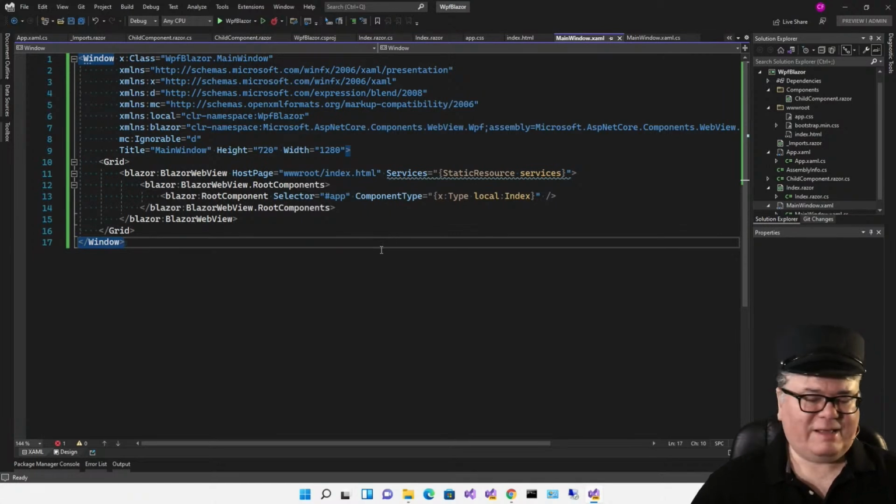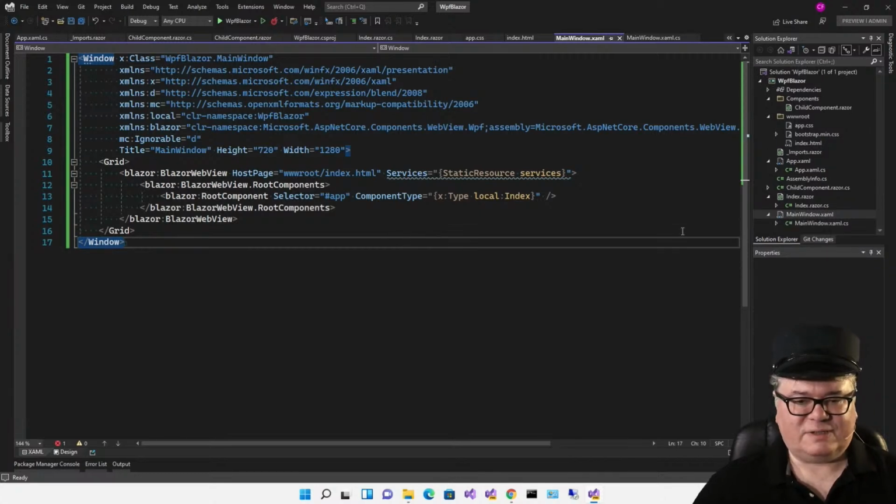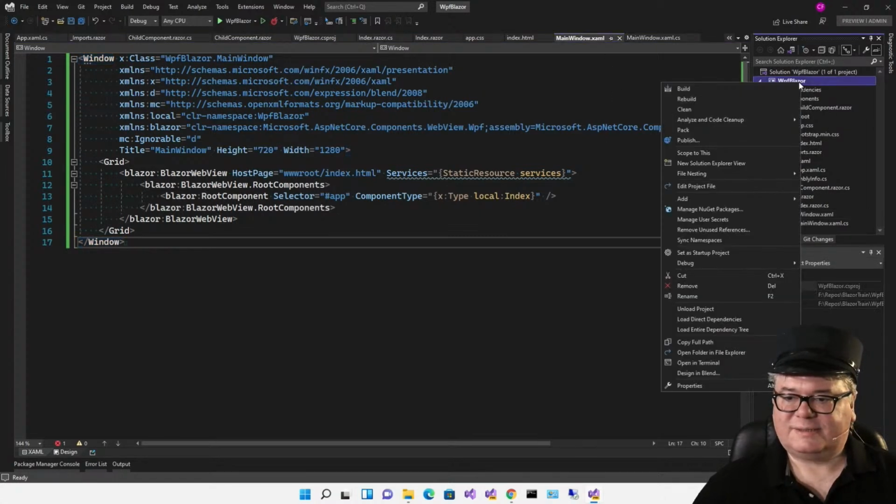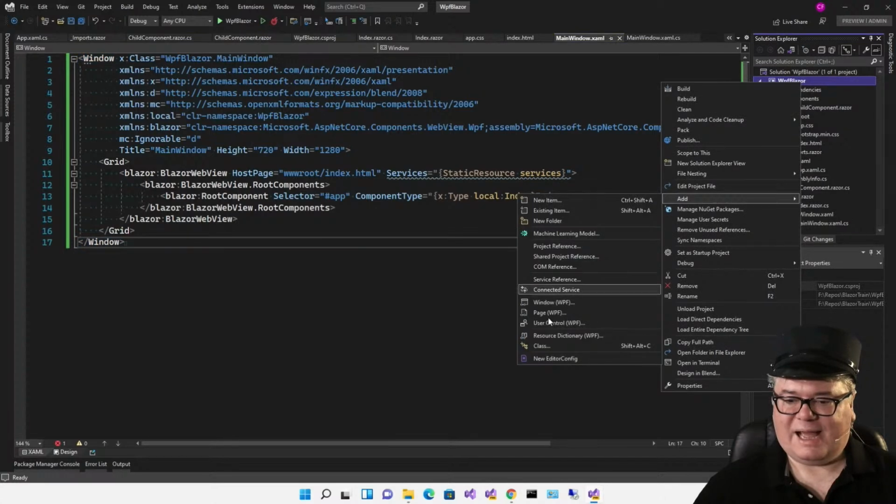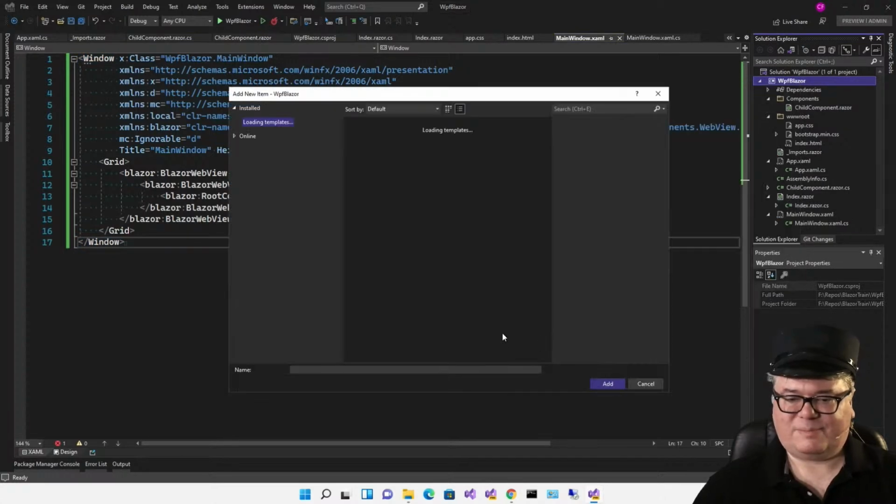So knowing that everything in programming can be solved with another layer of indirection, I chose to go to my old friend AppState and keep a reference to the Blazor index outside of both the Blazor index and the WPF window. So let's do this. We're going to add a class called AppState.